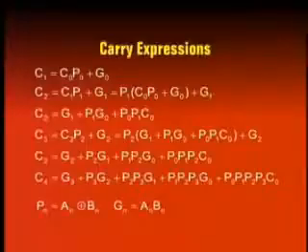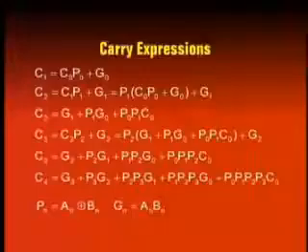Similarly, the expression for carry 3, C3, is represented by the terms C2 P2 plus G2. Carry 2 has the expression G1 plus P1 G0 plus P0 P1 C0. So the expression for C3 becomes G2 plus P2 G1 plus P1 P2 G0 plus P0 P1 P2 C0. Similarly, the expression for carry 4 is G3 plus P3 G2 plus P2 P3 G1 plus P1 P2 P3 G0 plus P0 P1 P2 P3 C0.